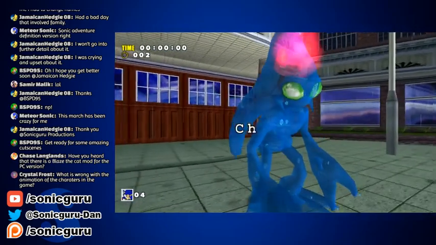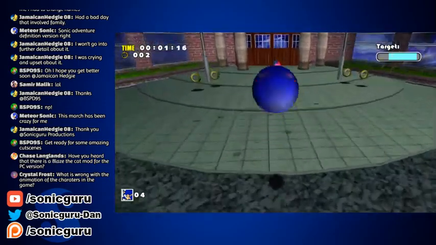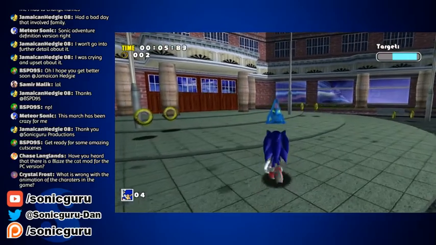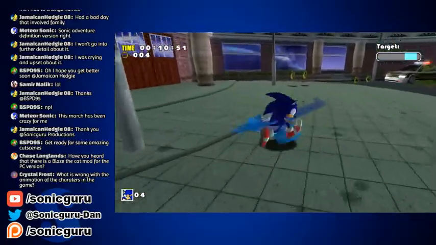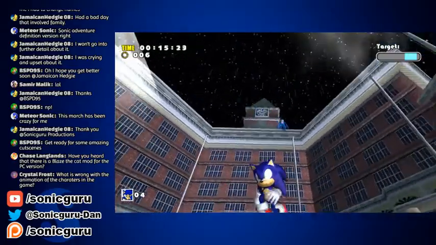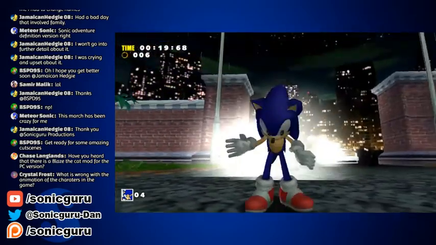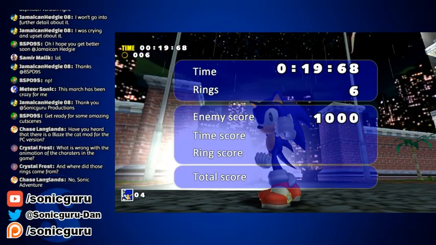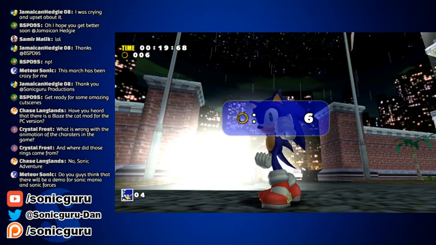It's fun. Also, on the animation of the characters in this game, there is practically zero animation. It's like, have them react. That's pretty much the direction of this game, is have them react to something. Hey, I'll play with you some other time. Where those rings come from? Oh, is there a Blazer Cat mod for Adventure?